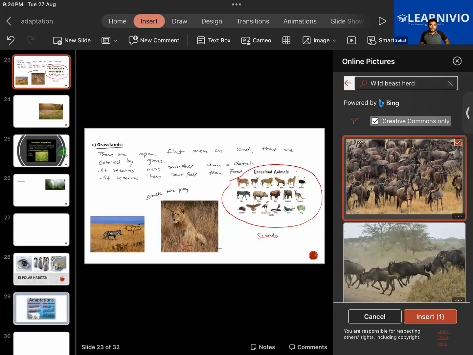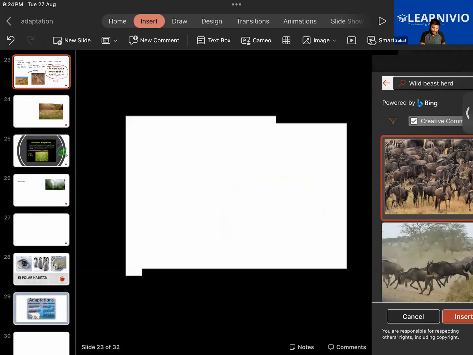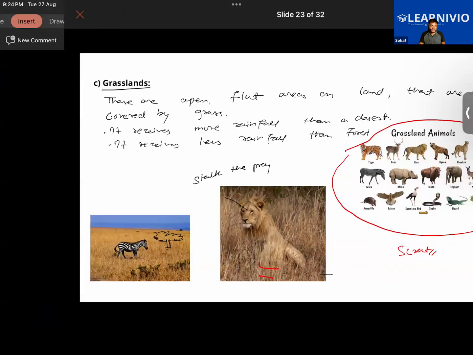You have heard of the proverb, the hunter gets hunted. Hyena is the hunter, let's say. But if that hyena were to dare to go into the herd of these wild beasts, most probably the opposite will happen. Instead of killing those animals, that hyena will get killed. So living in a group actually provides protection. Living in large numbers provides protection. Getting it, guys? That is one such adaptation.